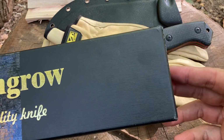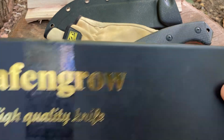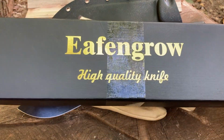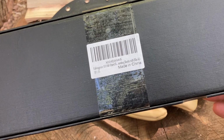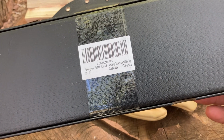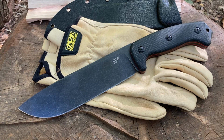but for the collector, you got a nice box. You could put your Eafengrow back in and put it away, or if you're a user and you still want a box, you've got something nice and something decent. Plain, simple, effective. All right, got a little logo over there, made in China, Eafengrow model, etc. So nothing to the box other than, if you're a collector or you want to make sure that you store your knife properly, you've got it.